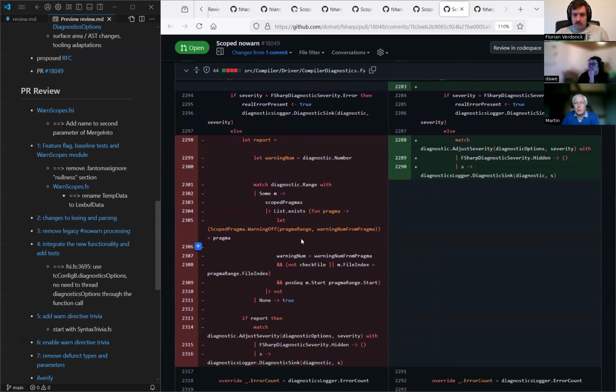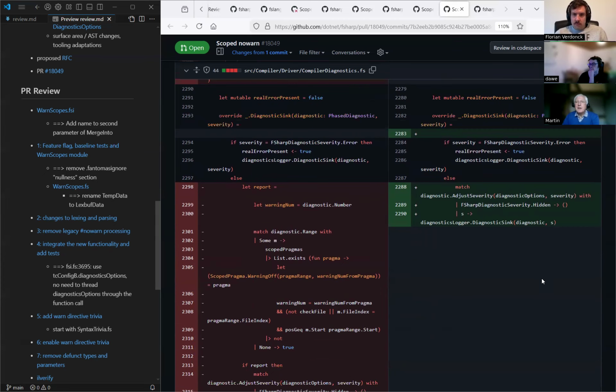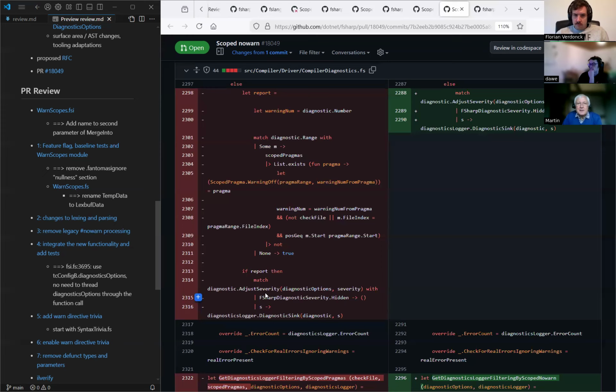And then the processing here of the scope no-one is removed because that happens now in this adjust severity that I have here, right? So that happens now a little later, centrally, in that place where also all the compiler options are processed.